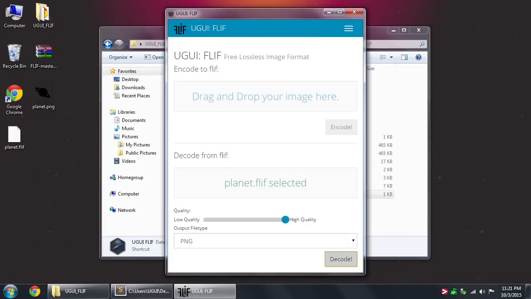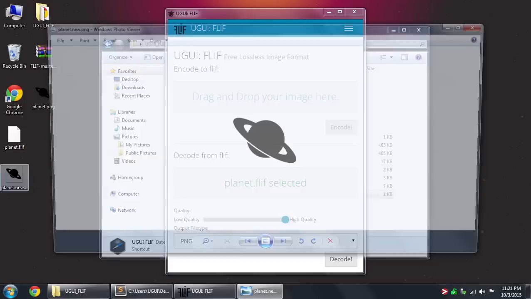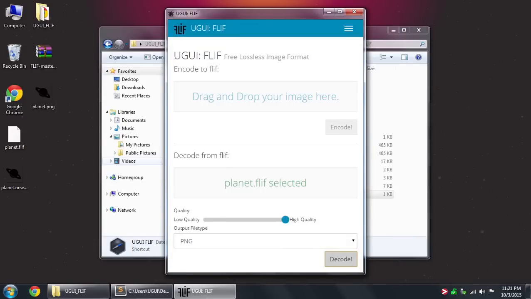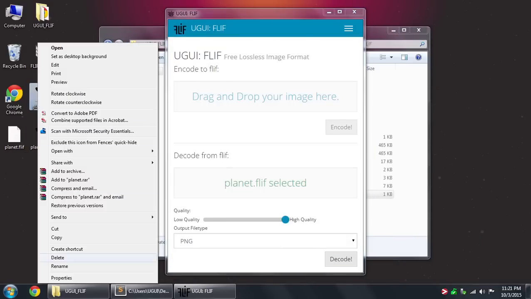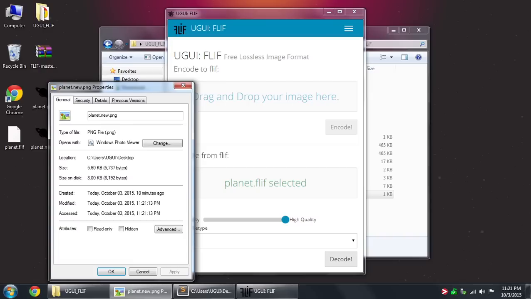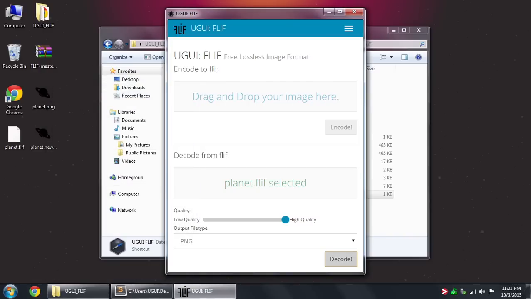If we do high quality, it should look the same. Yep, it's exactly the same, and it'll probably even be a slightly smaller file size than what Photoshop outputted. 5K, almost 6. This is, yeah, slightly smaller file size. So that's cool. Neat. So we have a way to encode and decode FLIF files.